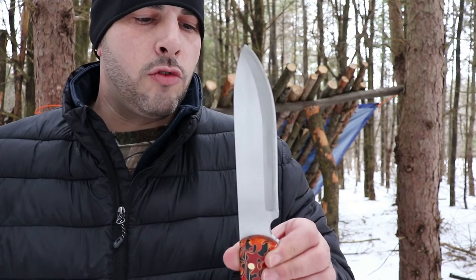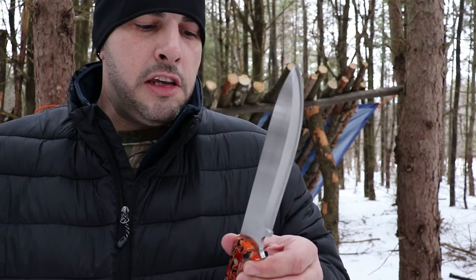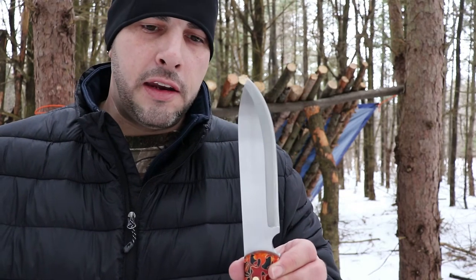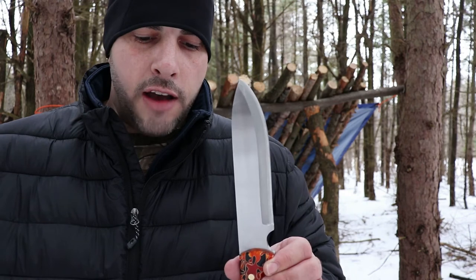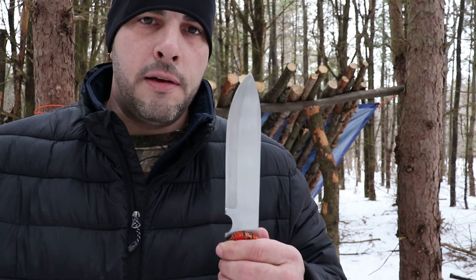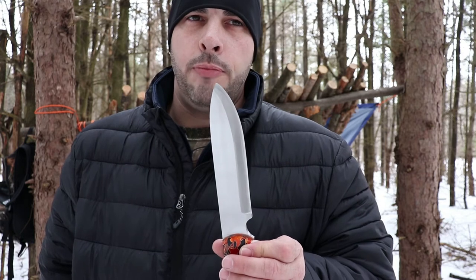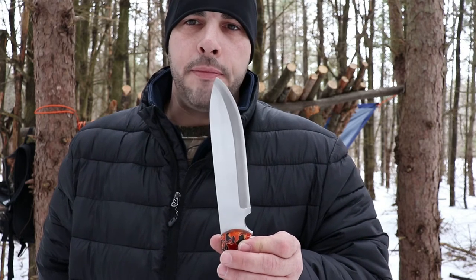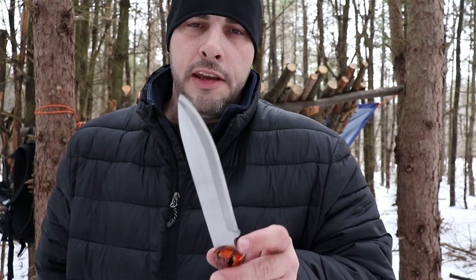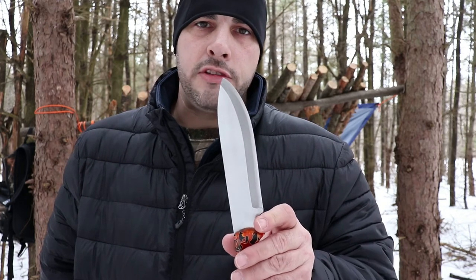On the HRC scale this thing runs — he said he had it at 57, 58. He's got a really unique heat treating style. I'm not going to get into any detail, but he has this awesome heat treating recipe that makes his knives super strong. He sent me some videos of him just taking a knife just like this but more of a camp style — this one is more of a bushcraft woodsman style that he's naming. He beat the crap out of a two by four with it, and then he walked over and still cut a piece of paper like it was nothing.